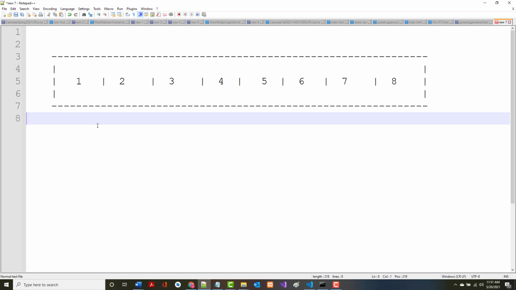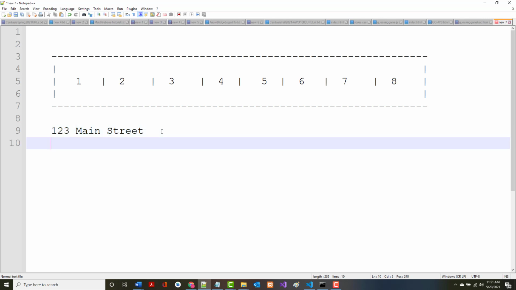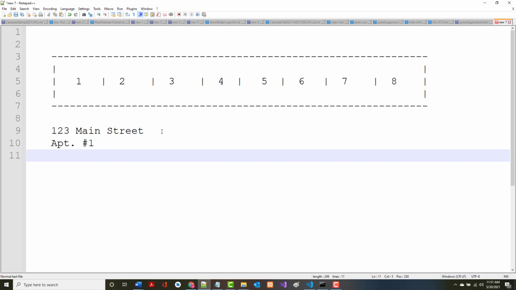So, if you can imagine, and it was not my address, but let's just say I lived at 123 Main Street. All right. So if I live there and I happen to be in apartment number 1, you would think that if somebody wanted to send something and make sure that it got there, let's say that I was in Wentzville, so we would put 123 Main Street, apartment number 1, Wentzville, Missouri, 63385. Okay? And you would think, at least, that this would get to me. All right? I would think it would.